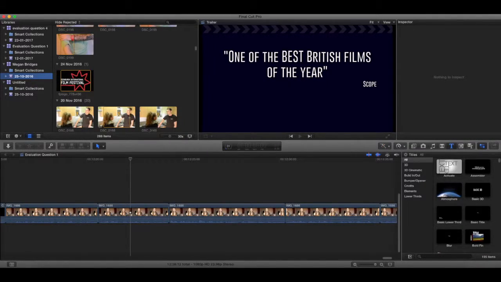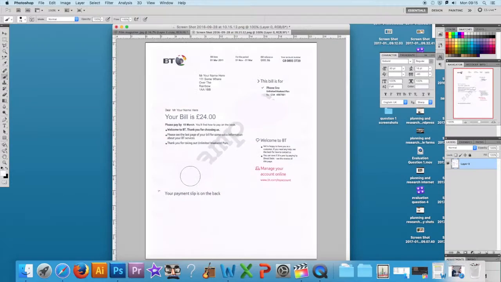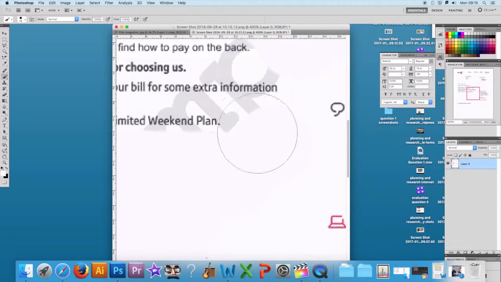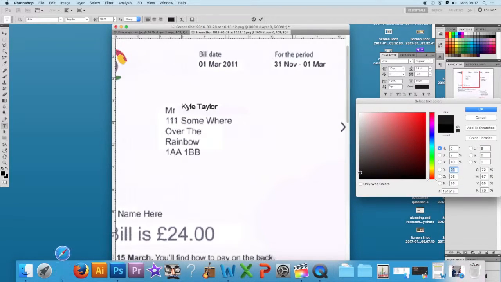During the construction stage of my cross-media package, I used software such as Final Cut Pro X to create my film trailer and Adobe Photoshop to create my film poster and magazine. To create the utility bills that feature at the beginning of my trailer, I used the internet to find sample letters and used Photoshop to rub out the sample watermark using the eraser tool, changing the names, addresses and amount of money using the text tool to my characters' names and situation. This made the prop seem more realistic to the viewer.